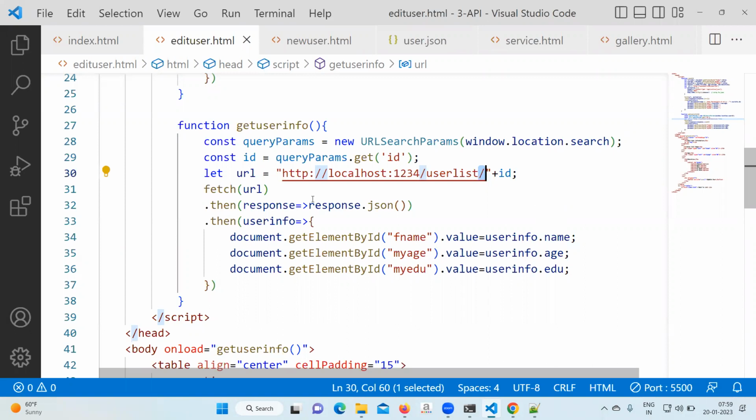This line you can keep with you. This line will help you later also. When you redirect from one page to another page, this is the simple way to get the value from the browser URL.